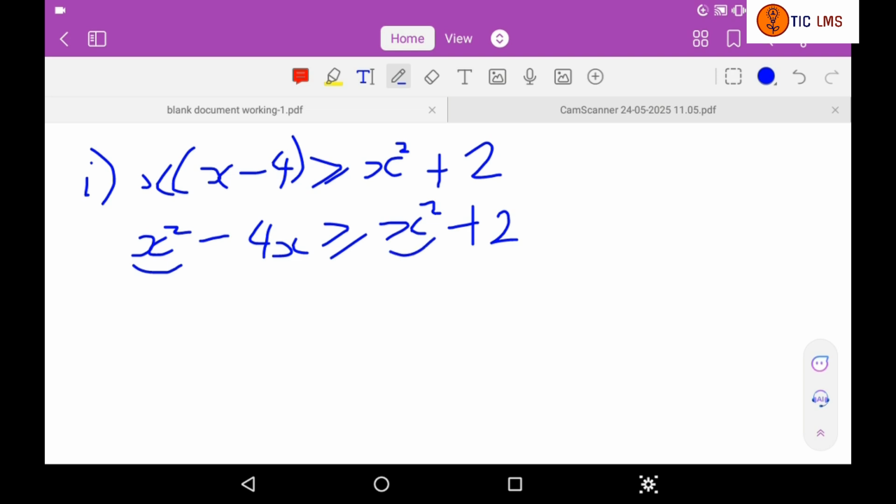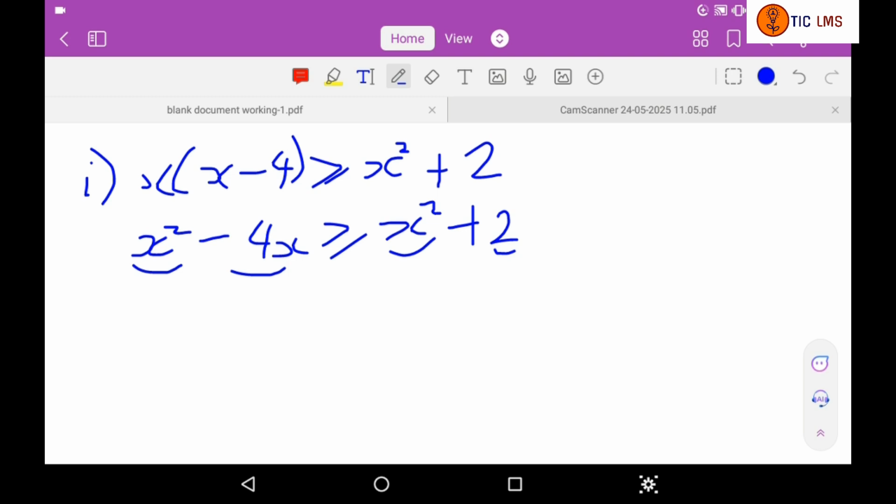Both of them are squared, so they are like terms. Alright, then we have negative 4x. This exists on its own because there is none that has a single x any longer. And then this 2 is on its own, you understand? So the only like terms we have there is the x squared, because they both have squared on them.